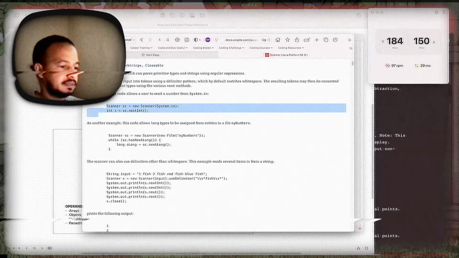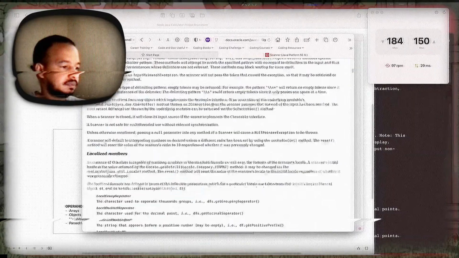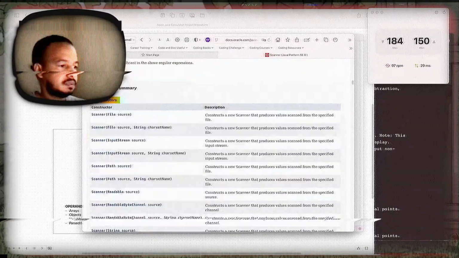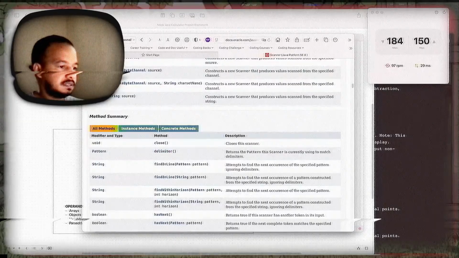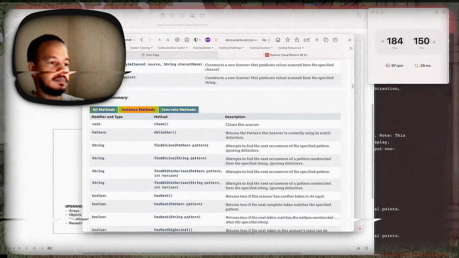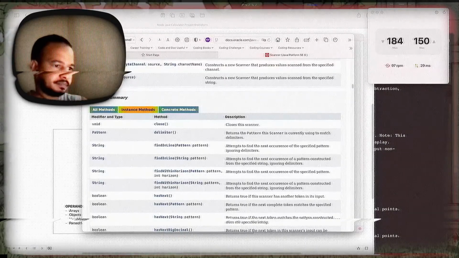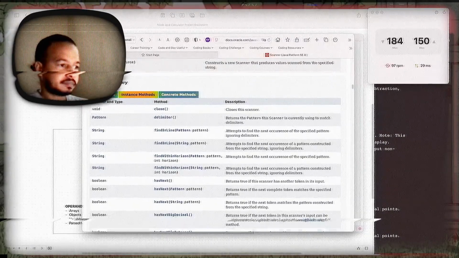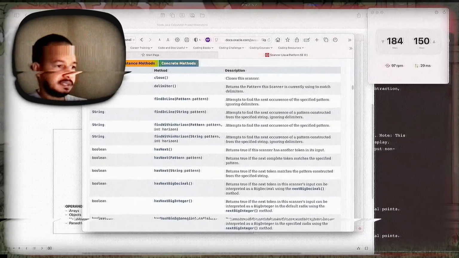Okay. And some of the, let's go down. Instance is what we got. Instance methods. The limiter. Okay.